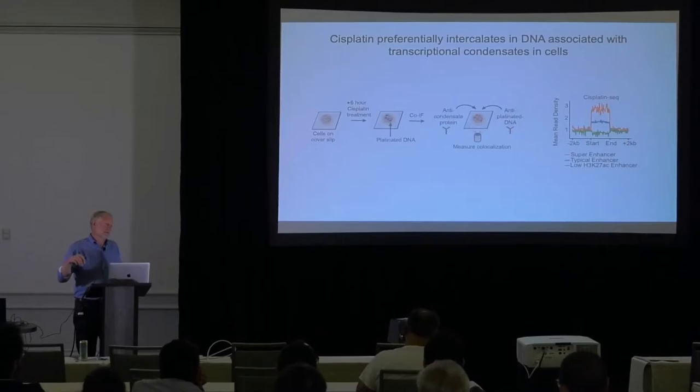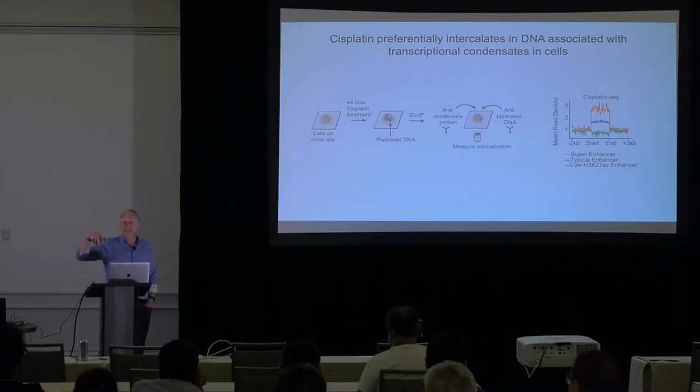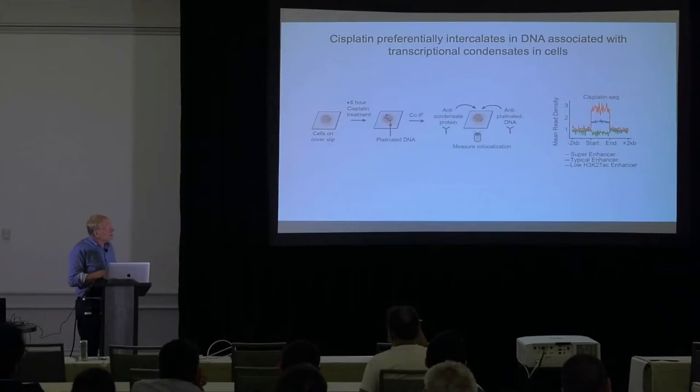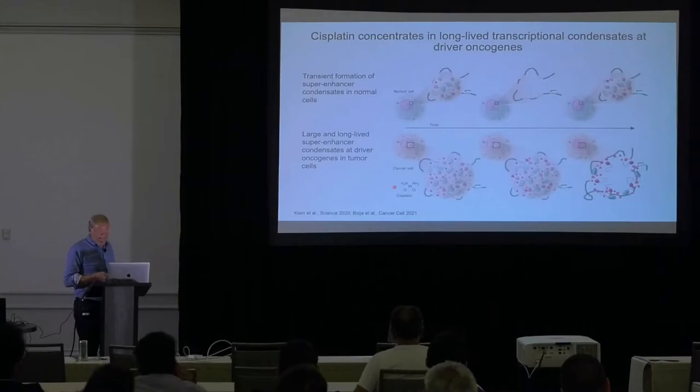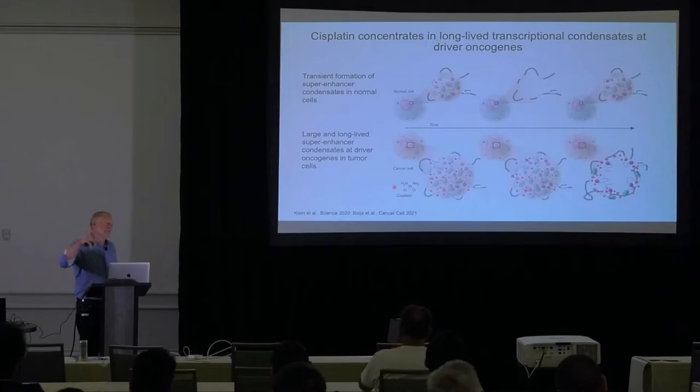Those adducts cause the cells to need to repair the DNA, and that's a special challenge. But what we instead found, when we use an antibody against platinated DNA, so it's not recognizing cisplatin, it's recognizing the platinated DNA, is that it was highly enriched in super enhancers. And that interested us tremendously because what we know about super enhancers is that these involve, say, 10 kb or so of DNA highly populated by transcription factors and coactivators, as Ibrahim has told you.